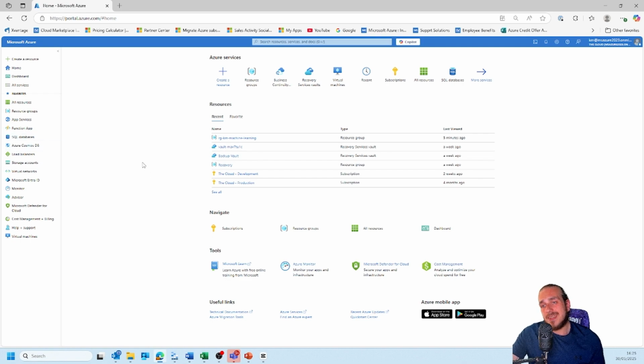Along with the Quickstart Center, I'd always recommend using Microsoft Learn modules just to keep everything fresh, as it's the most up to date with Azure training, and it's got things like labs that you can use on there as well. But remember, this is just the beginning, and Azure is a powerful, ever evolving platform with a wide range of tools and services. As you get more comfortable with the portal, I encourage you to experiment, try out some of the free services, and start small projects and build on some hands-on experience. The more you explore, the more confident you'll become in the portal.